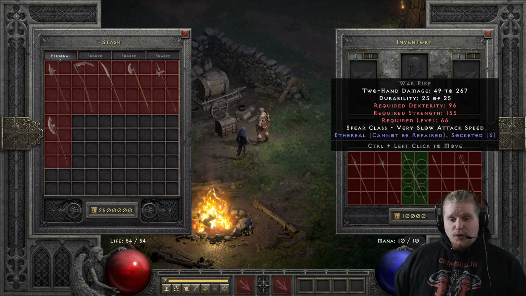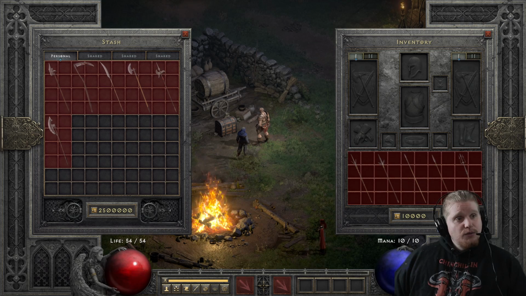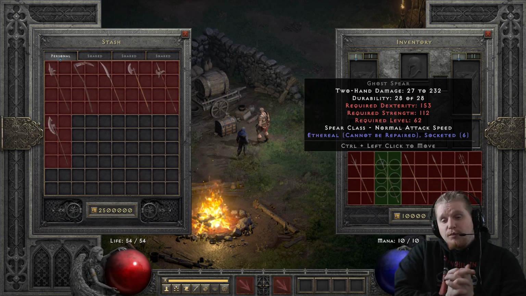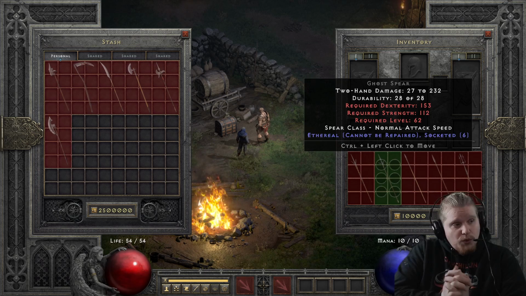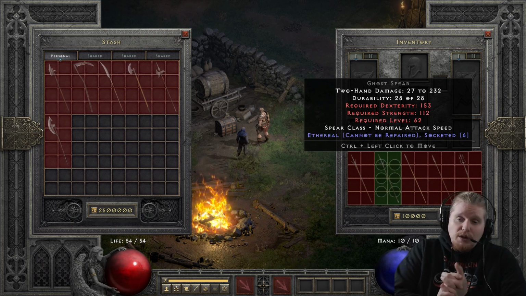Pike. Now, the War Pike is an interesting choice because it's such a high damage choice. It's 49 to 267, but it's also extremely slow, which is a big detriment to it. The Ghost Spear is much faster and has similar damage output to the War Pike, and in my opinion, the Ghost Spear is actually a pretty good base since it is a 0 speed. With particularly high damage versus the War Pike, which doesn't even have really that much more damage, and it's a 20 speed, so it's way, way, way slower.